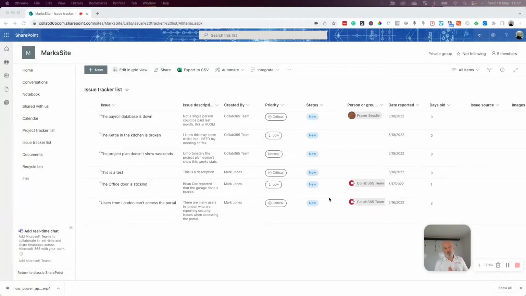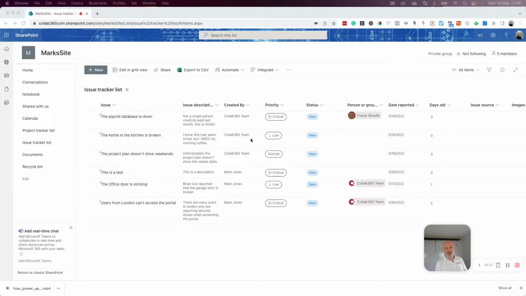In a previous video, we went through list item security, but in this one, I just want to show you the example of how you'd secure the entire list down so that only certain people can access it in the first place. But to explain that, it's worth going through how, by default, SharePoint works. By default, if you create any list in a site and you do nothing else, that list will inherit the security settings and the permissions from the parent site. And that's called security inheritance in SharePoint, or permission inheritance.